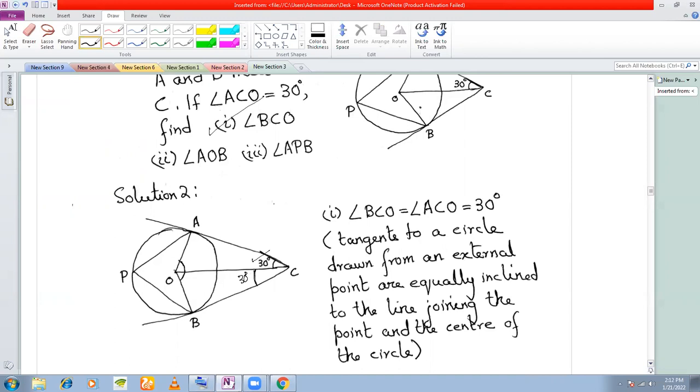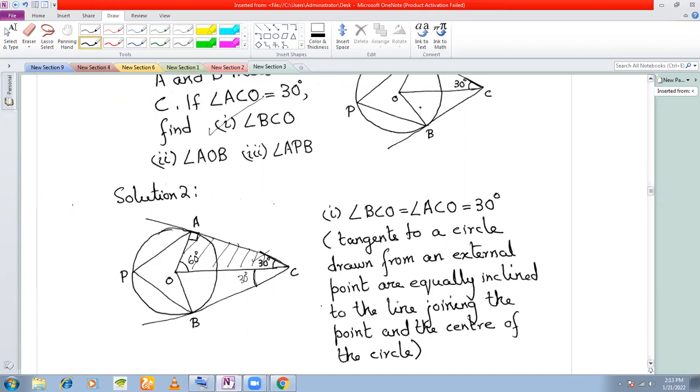Okay. So how do I find out this angle? See, first of all, once I have found out this angle to be 30 degrees, this angle must be 90 degrees, because OA is the radius and AC is the tangent, and you know radius and tangent must be perpendicular to each other at the point of contact, right? Now once we know this to be 90 degrees, if you consider this triangle here, OAC, in this triangle you know two angles, 90 and 30. That means what should be the third angle? 180 minus 90 minus 30, which must be 60 degrees, right? So you know this angle to be 60 degrees.